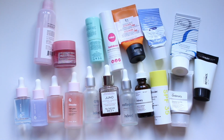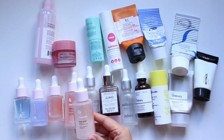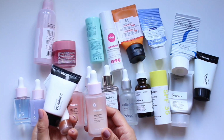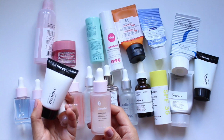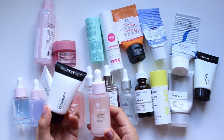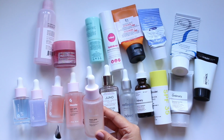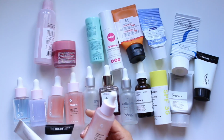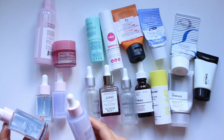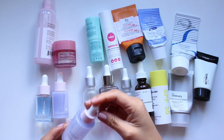As you can see, the Super Glow, which I actually did repurchase because it's a really nice vitamin C. I just really like the texture of it because it's more of a serum. I do have a couple of other vitamin C's. One is from the Inkey List and the other one is from Indeed Labs, but these two are more in a silicone base, and they also have a little bit more, I guess, a gritty feel to them. So in terms of texture, I do prefer the texture of the Super Glow from Glossier. I also did pick up the Super Pure and the Super Bounce. The Super Bounce is nice. I also really like the new texture and formulation of the Super Bounce.